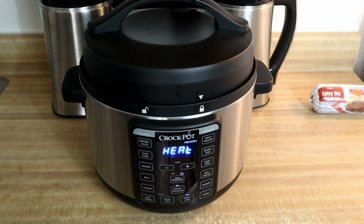And there you go, you can see it says heat. And so while that's going, now we're going to go ahead and start on our sausage. This is not going to be just your average, regular cheese dip. I want some meat in there as well. So now we're going to prepare our sausage while this starts melting down. And then once we get our sausage browned, we'll add it in there and it'll go the rest of the way. So let's go ahead and brown up our sausage and get ready to take it to the next level. Here we go, going to the next step.